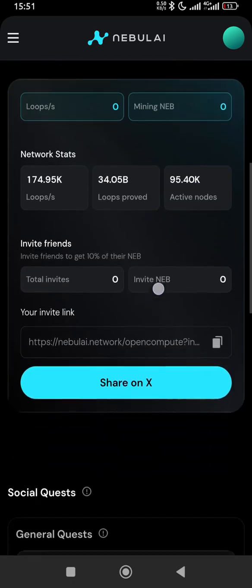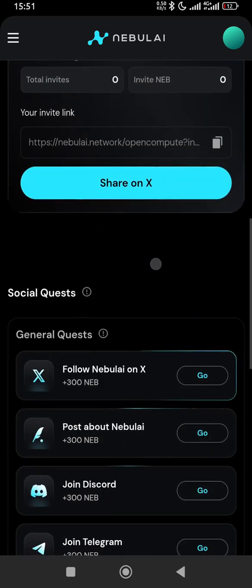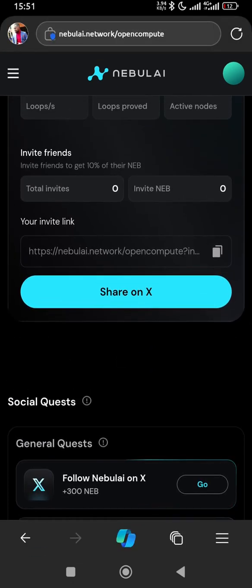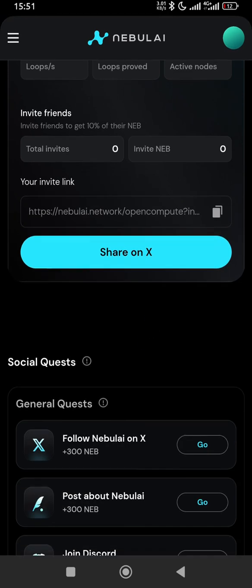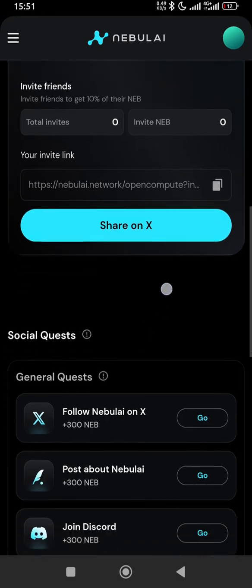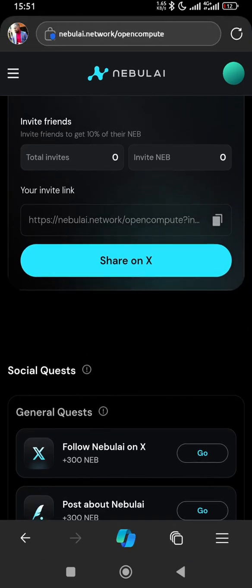Now there are also ways to earn more airdrop points. All right, so you have to share this link to your Twitter. Like I said, always use a dedicated Twitter account for your crypto journey. All right, so not your personal Twitter account. Create a Twitter account that you will use specifically for crypto. Once you click on here, it will lead you to your Twitter page where you have to share this.